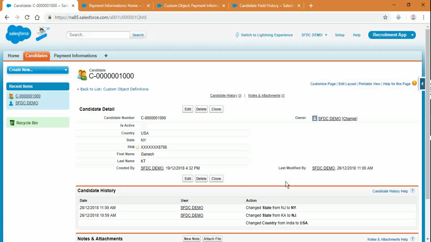Okay, 25 lookup relationships are allowed per object. In a master detail, that limitation is 2. That means for one child, I can have 2 masters or 2 parents. In the same way here, I can have 25 lookup relationships per object. That means for my one child I can have 25 different parents. The lookup field on a child is not necessarily a mandatory thing, which is not a required option there.